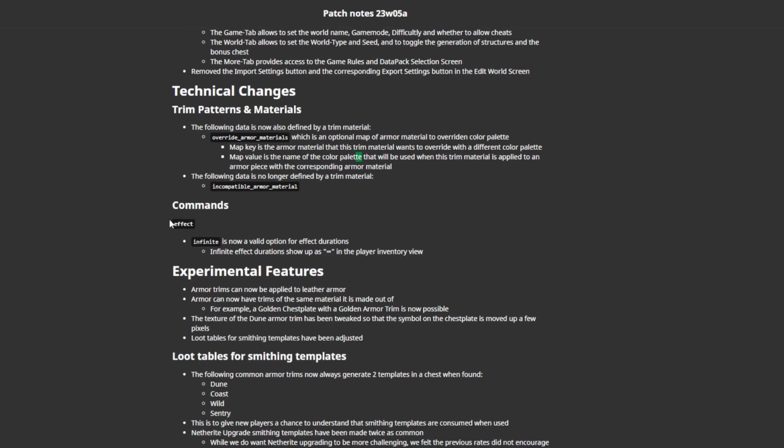Anyway, so commands, effect, and there is now an infinite. This is really good. So what this means is if you use the /effect command to give a player a potion effect, you can now set an infinite timer, which is really good for a few reasons.